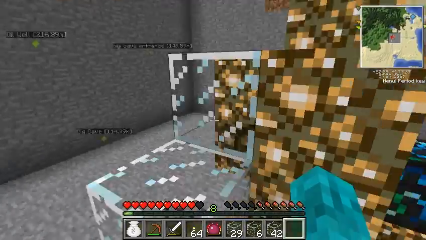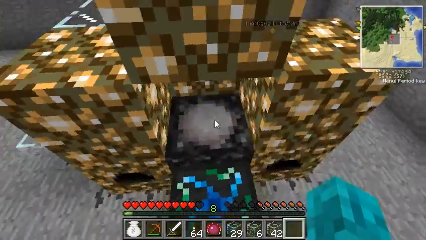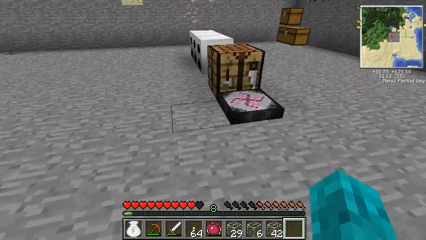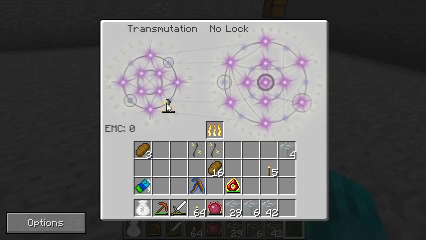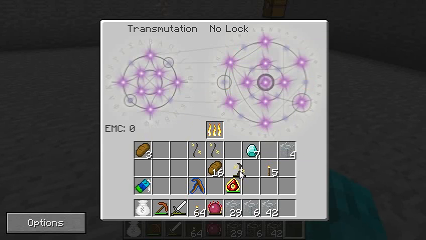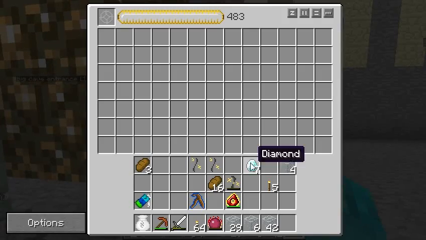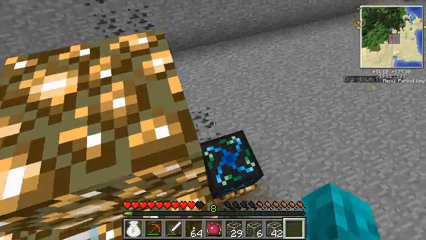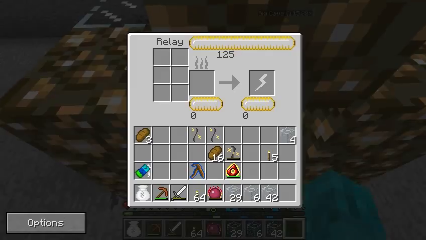So I guess, let's see. What are we at now? Four, five, six, seven, eight. Alright, let's just have him make diamonds, because then at least we know. So if we pop one of them in here, you can see it'll slowly work towards making diamonds. And making diamonds takes a while. It's a lot of EMC anyways, so it's not like it's going to be a super quick amount of EMC.